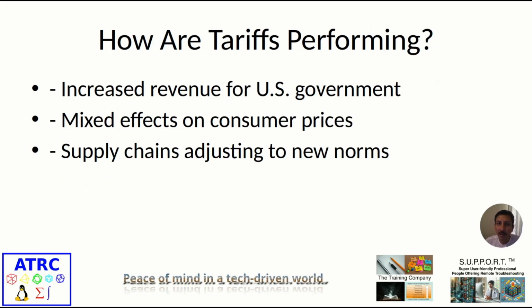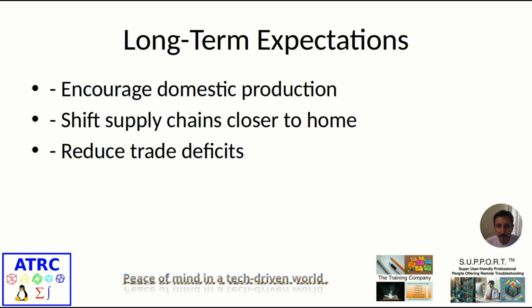So far, tariffs have brought in billions or trillions of dollars in revenue for countries. However, the impact on consumers is mixed. Some prices go up while others remain stable, some might even go down. Usually they don't go down, but in some cases they do. Companies are adjusting their supply chains to source from tariff-free countries. I'll explain more in that later.